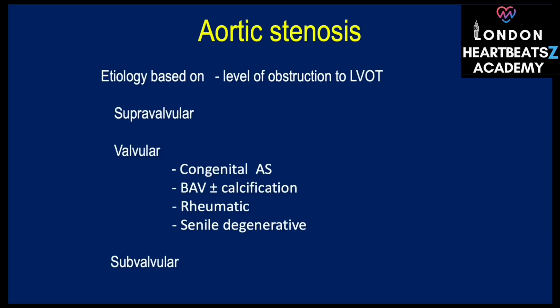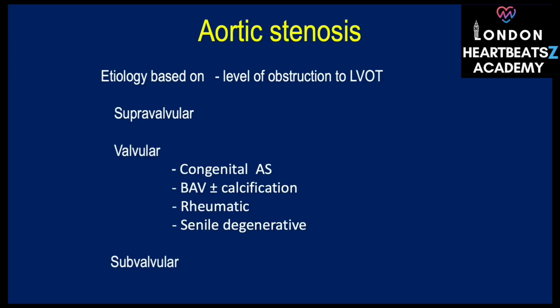Stenosis has several causes, and where the obstruction occurs is a key piece of information. So we categorize aortic stenosis based on whether the narrowing is above the valve, at the valve itself, or below the valve. So you're finding the bottleneck. Exactly, narrowing above the valve is called supravalvular aortic stenosis. It's rare and often present at birth.